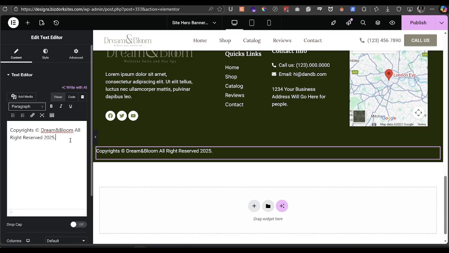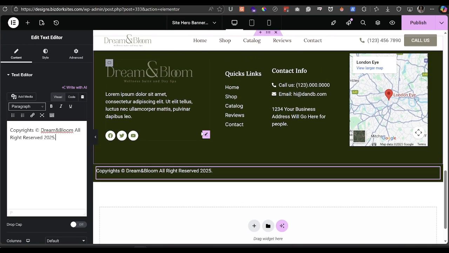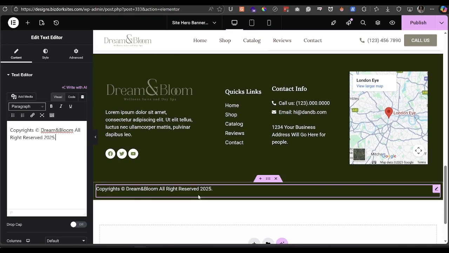Now, if you guys have watched my previous video where I actually showed you guys how to create a header and a footer inside of Elementor, if you haven't watched that video, I will link it somewhere above. However, if you watched it, then you would know that this is exactly the way I did my footer. But that's not ideal. If you want it to be more professional, if you don't want to have to worry about having to come here and update the year every single time, this is what you need to do.